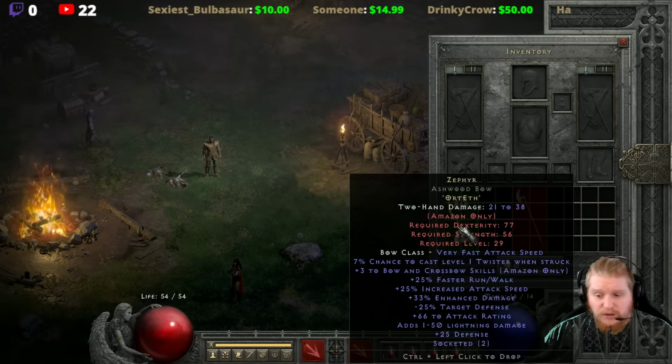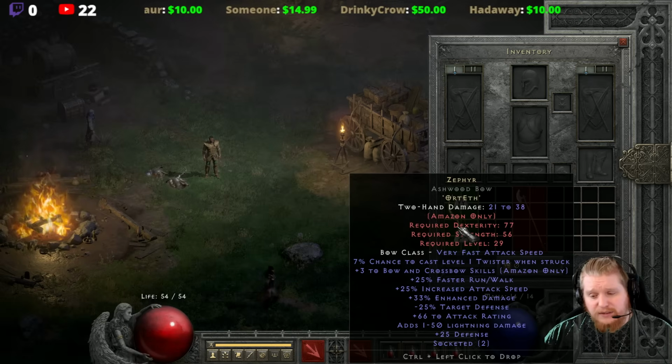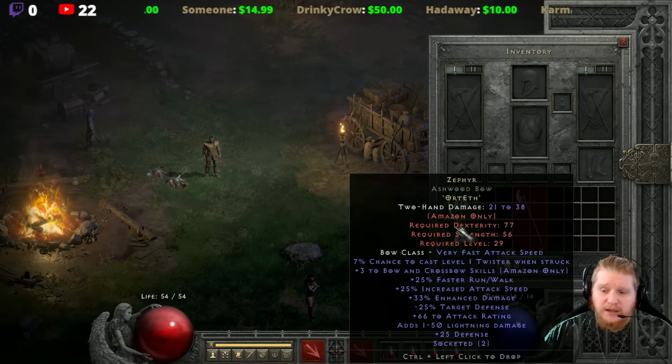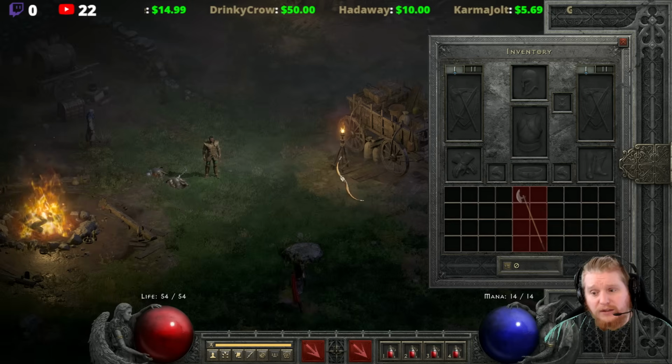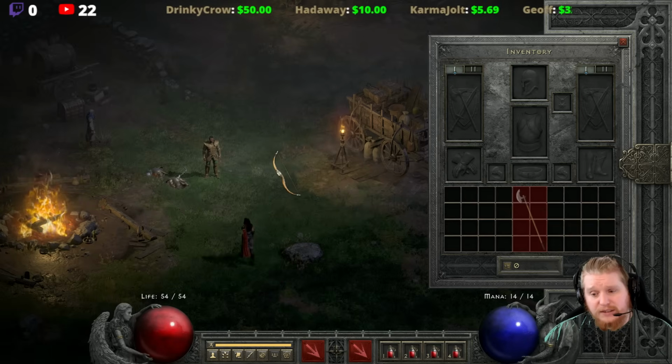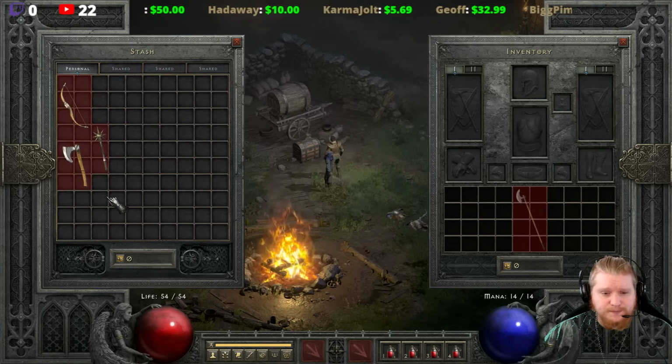It's got faster run walk, attack speed, negative targets defense. The only special thing there is the faster run walk. That's it. And even then, you don't get that until level 21, and you're going to lose it as soon as you get to level 26. So Zephyr made it on the list as one of the garbage rune words.